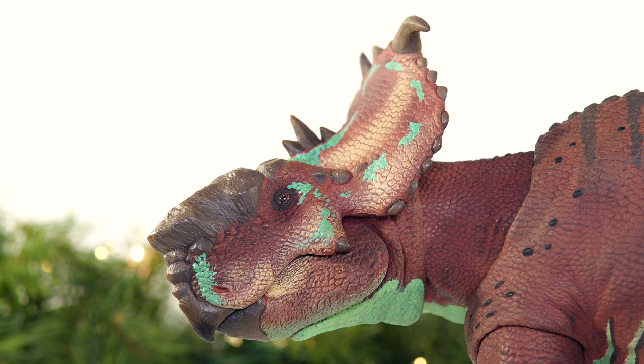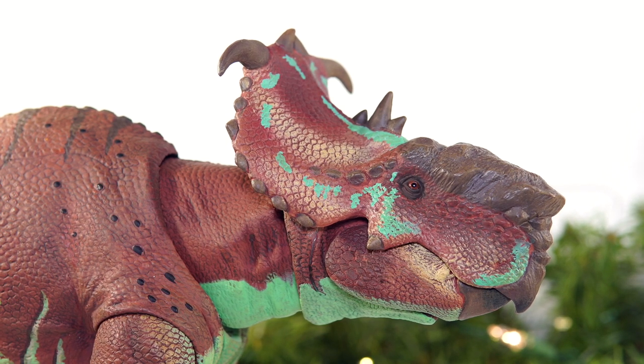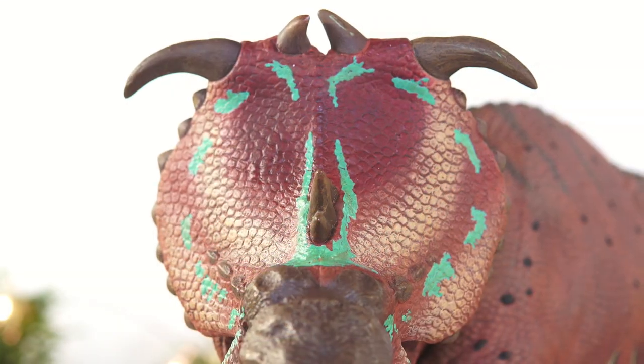So obviously, the first thing to talk about with any Ceratopsian is the head, as this really is the most defining feature. The business end of this Pachyrhinosaurus is beautiful, with a pleasing mosaic of varied scales adorning the face and frill. And I love how they grow and become more craggly and raised as you lead up to the massive nasal boss. The boss itself is beautifully sculpted, with uneven weathered surfaces and layers of paint to really age it and bring it to life. The varied levels of the surface also give it the appearance of heavy use, perhaps from years of butting rivals or fending off predators. I also love the craggly jagged comb leading down from the boss into the weathered beak. And speaking of ornamentation, you can see the three horns studding the frill face — a dead giveaway that we're dealing with Pachyrhinosaurus lacusti.